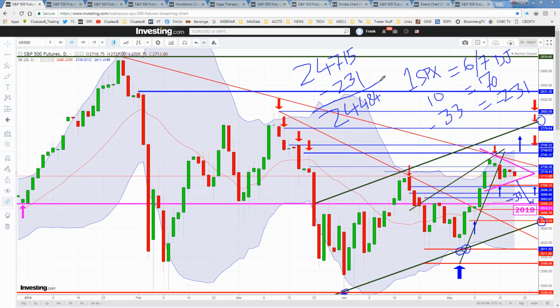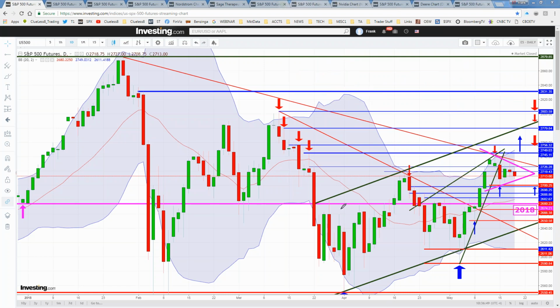Now, the average trader who is not well versed in understanding these technical dynamics will be like, oh my God, this is just the scariest thing. We're down 231 points. They are just going to be panicking, selling a whole bunch of stuff. All the market's going to do is test this 2018 level. In my estimation, we'll have a pretty powerful bounce back, trying to get back into this trading range. That'll be another quick reflex bounce, which can last anywhere from hours to a day or so, because that's the speed of how these machines move. There'll be another reverse, equal and opposite reaction of a 230-point move up here.